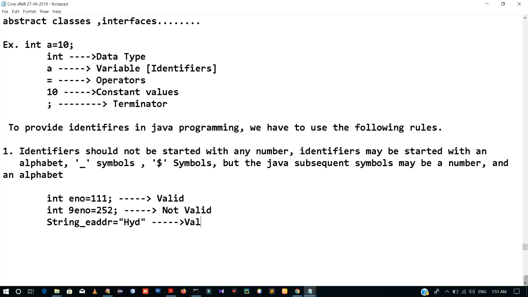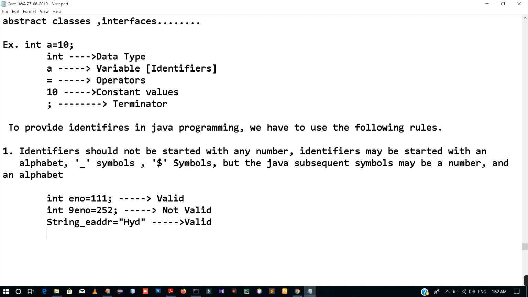Valid. Because I already told you identifiers should not be started with any number, but they may be started with an alphabet and also an underscore symbol. So here it started with an underscore symbol. So we can say it is valid, right? All right.